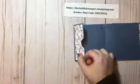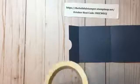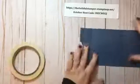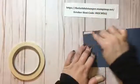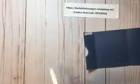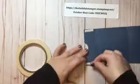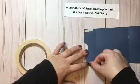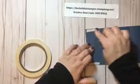And then to seal the pocket, I'm going to use tear and tape. I could use glue, I'd have to leave it sit longer. And my adhesive would probably work, but I like to make sure it doesn't go anywhere, and I know my tear and tape is really good for things like this. So I'm just going to take 2 small pieces of tear and tape and put them on the very edge. You don't want anything too wide because then your gift card isn't going to fit.